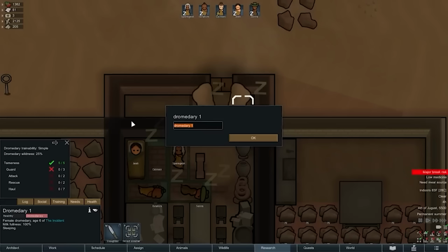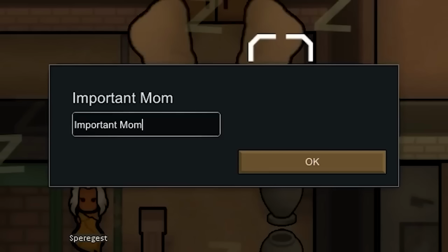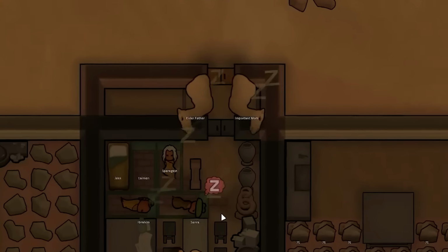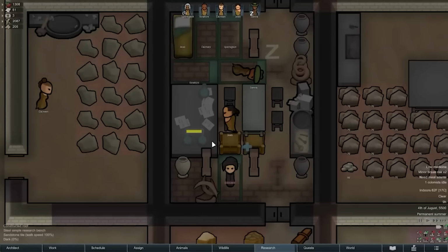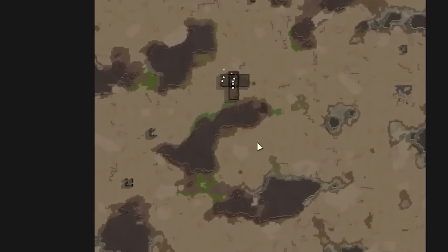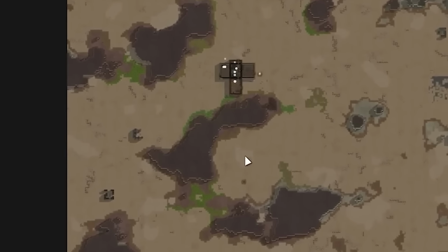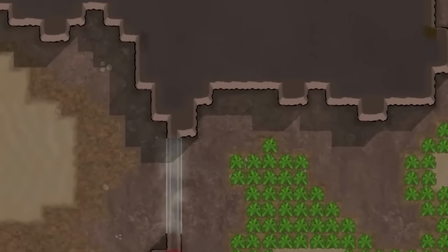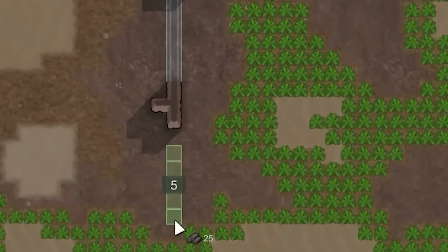But first, we rename our dromedaries Important Mom and Elder Father. May they bring us more dromedaries. While Jeek sets off to researching, we'll use our other colonists to support his endeavors. Ultimately, we'll aim to move our base to this lower area. It appears to be slightly more defensible than up here, and I just think it's closer to this lush grow zone. We send Ibrahim to lay down the first of our granite walls in the south.